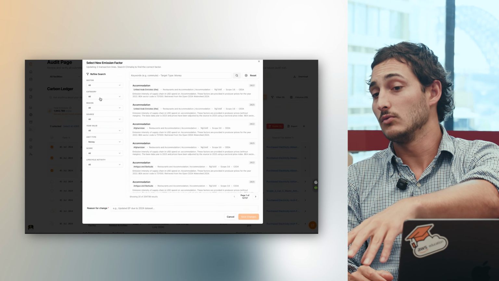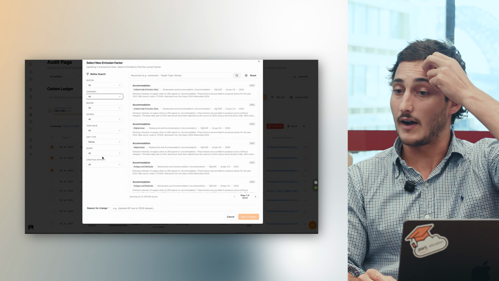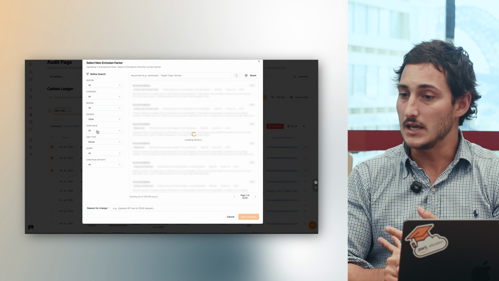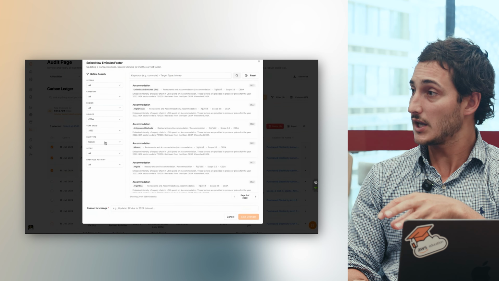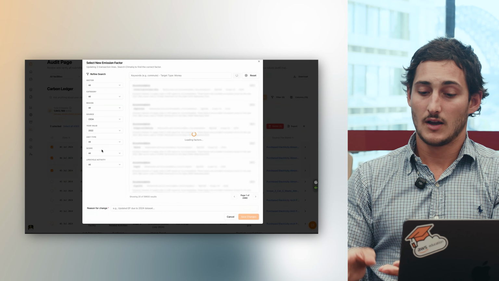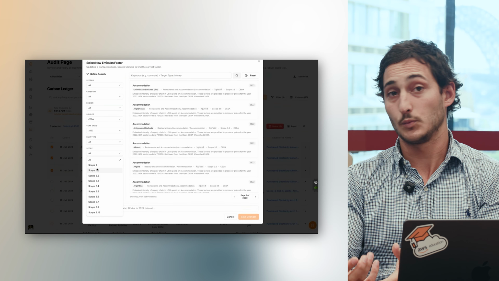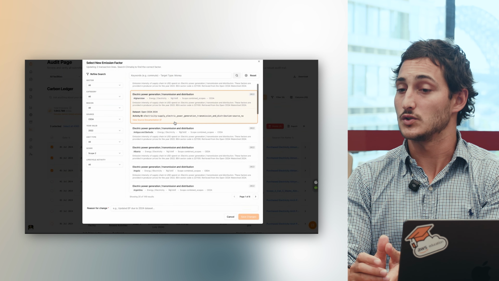And then we offer you all the filters that a sustainability professional would use to try to find the best match. So by region, by category, by year. And once you select those, you can also give a reason for change. This is super important from an audit trail perspective, where things are not just changing because they're changing, but with a reason. So once you go and communicate with your team or your auditor, you of course can understand why things were done.